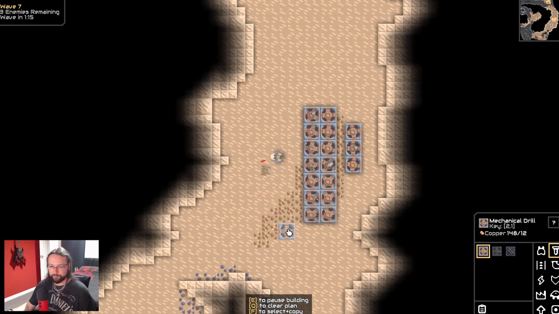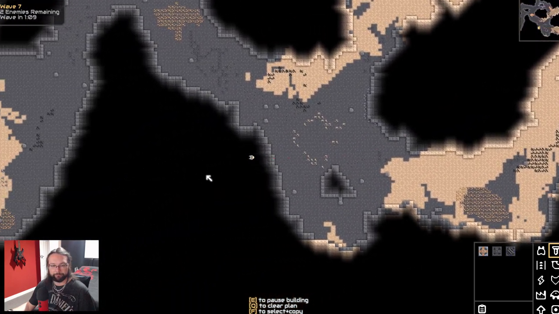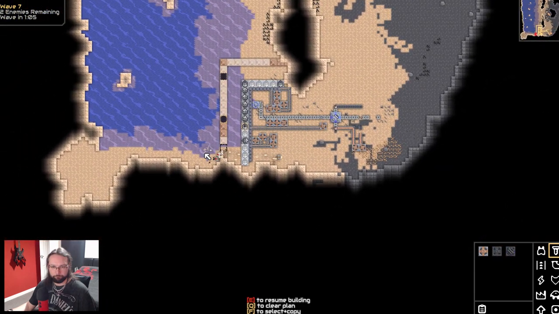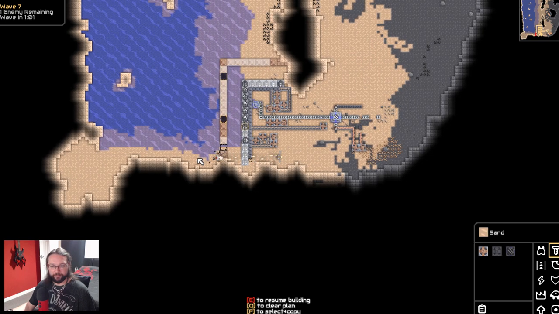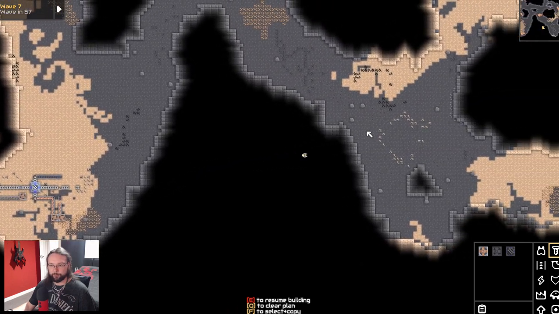Oh, we've got another enemy. I need to leave that for now. I'll be back. Just wait one second. Go away, go away, go away. Stop destroying things. I'll be back. Don't worry. We'll sort this.